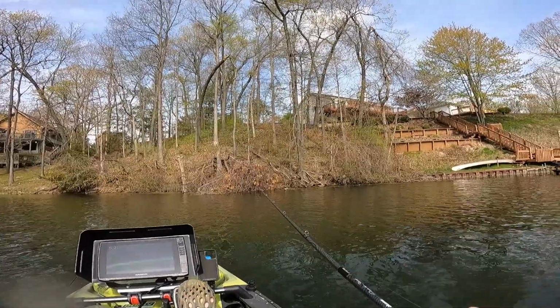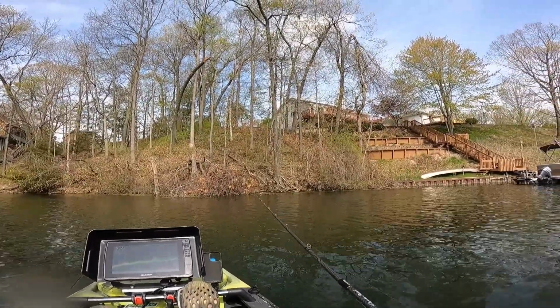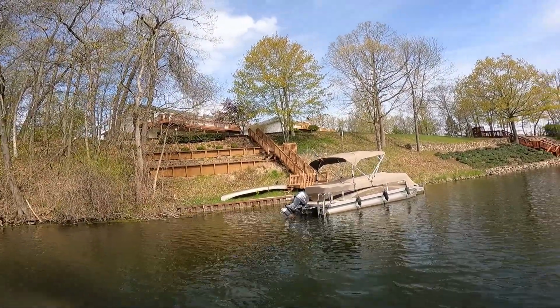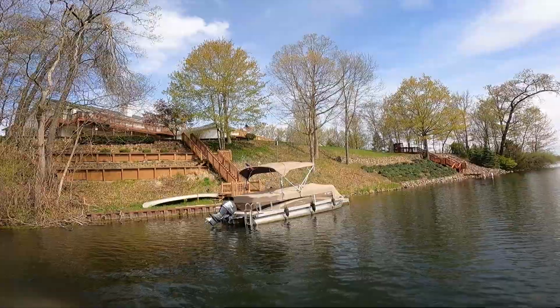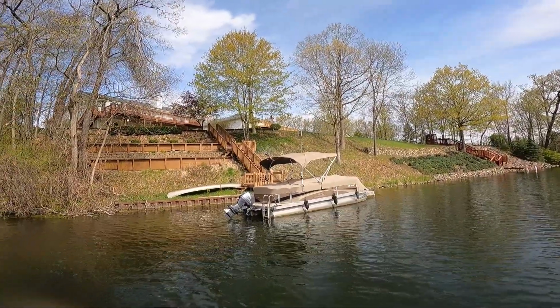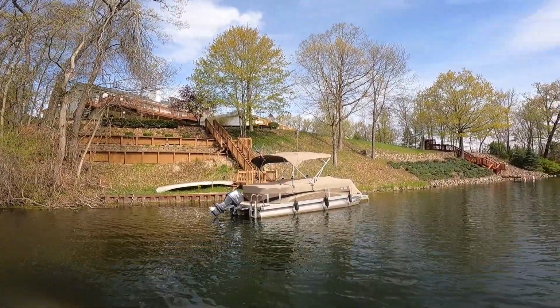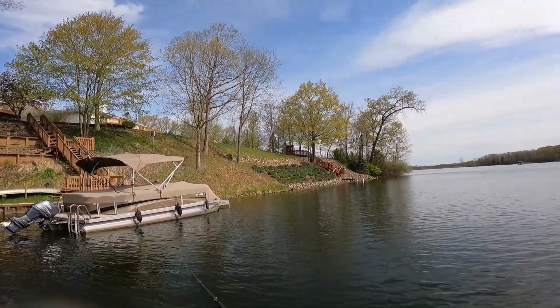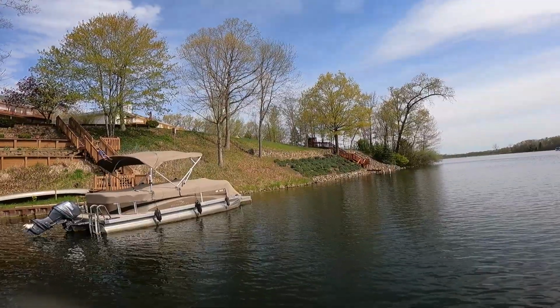So I'm just gonna be giving this a throw. It's a pretty floaty version of the bellows. I always thought the bellows sank pretty well. This one floats a lot, even with the weight of that owner on there. It's staying up pretty good. So I guess if you wanted a floatier version of the bellows, there you go.